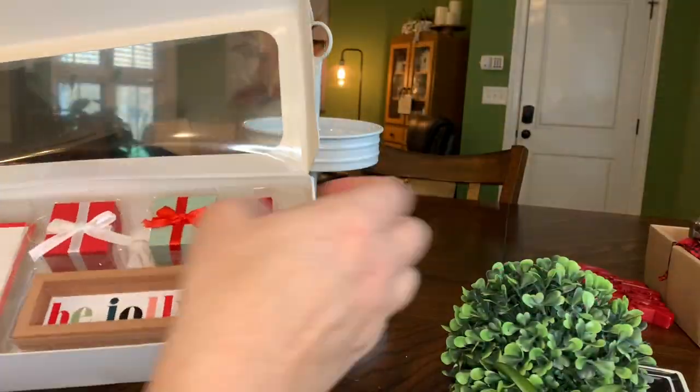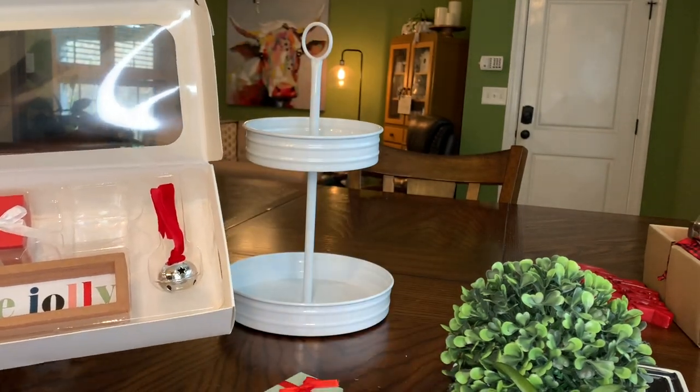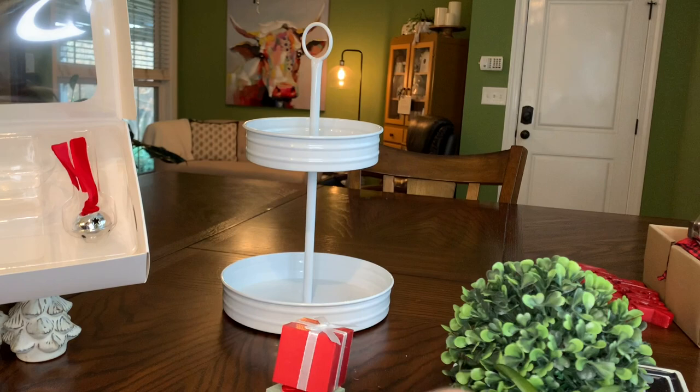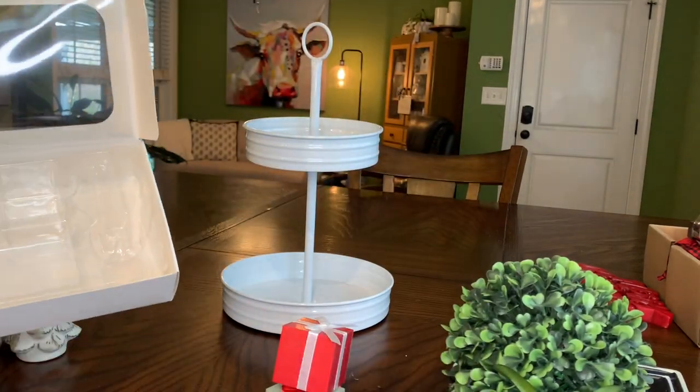Oh my goodness, inside it's got these two. Oh, it's a little block. That is so cute. One, two little block gifts. A little bee jolly. A bell. And a Santa.